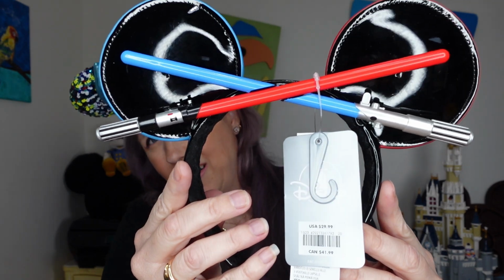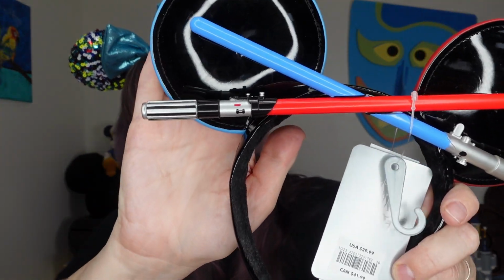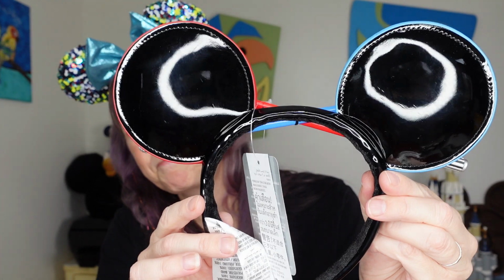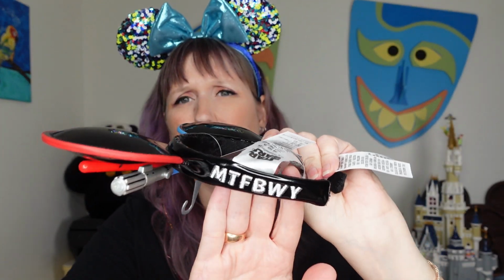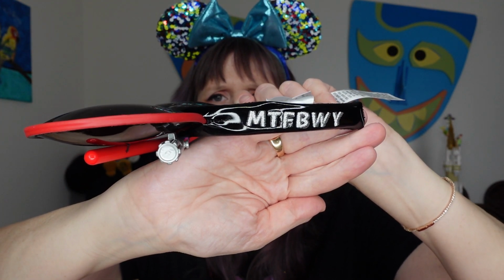Ready for them? That's right, we got some Star Wars lightsaber mouse ears right here. You may or may not be able to get these on Shop Disney as well, but of course these are actual lightsabers. I mean, they don't turn on or anything, but yes, we got the red and blue, good versus evil, light versus dark lightsabers right here. And they're very shiny, padded. And I found this to be very interesting. I'm not sure how I feel about this, but it's supposed to be, it's hard to see, may the force be with you, right there. So those are one of my new pairs of mouse ears. Let's see, price tag, $30 for this pair.